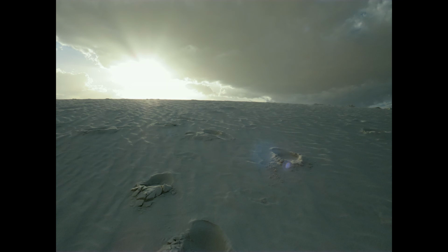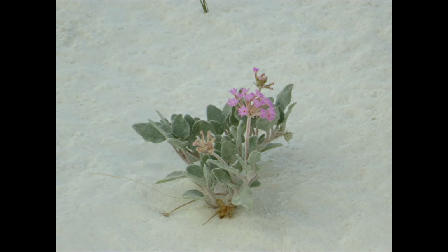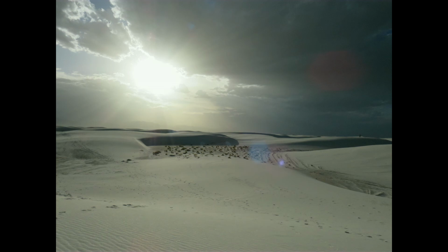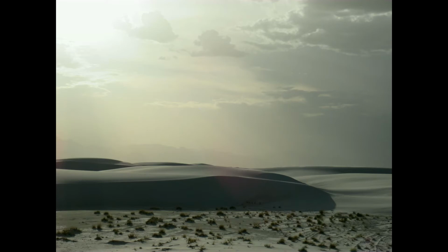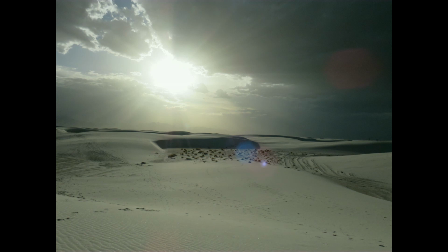The temperature out here while we were out and about was actually almost 95 degrees, but with the wind blowing by and the storm clouds moving past, it actually didn't feel all that hot at all, so it was quite enjoyable. Now, you can go down here at other times of year, during fall and winter, when it's actually relatively cool out, and for those who can't tolerate the heat quite as well, that might be a better option. But it's during summer, of course, when the wildlife is the most active out here.